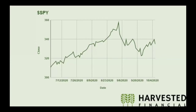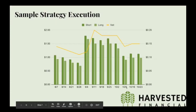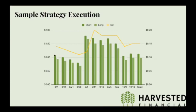Continuing with this simple put spread as an analogy for how to capture downside, we're going to look at how a put spread behaves over this period. On the horizontal axis are a series of different dates. If you sold a one week put spread every week, what would it look like? Here are the two prices, the difference between your short leg and your long leg, and tracked in this lovely golden yellow is the net price of the spread. We can see over the course of August how the price of that insurance is going down, down, down, down, down.